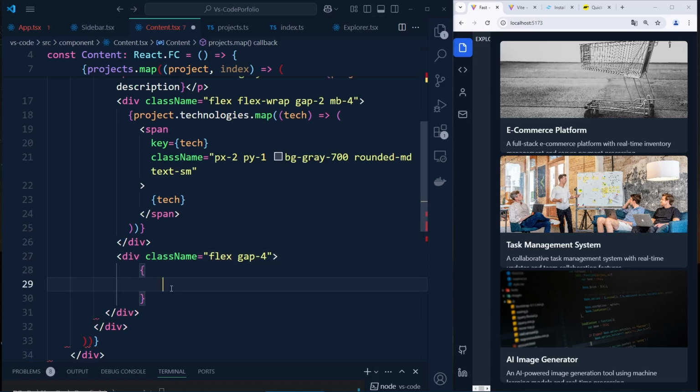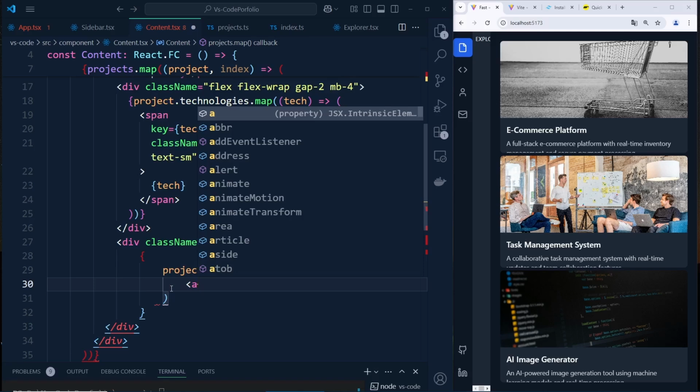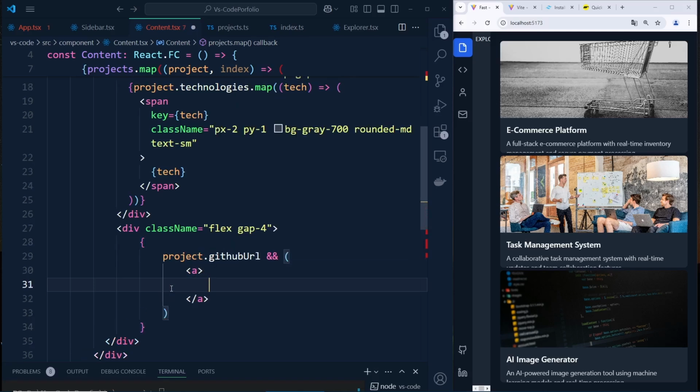And I'm going to add here project dot github URL, and if project.githubURL, then we're going to add here an anchor tag, and inside this anchor tag I would like to add GitHub, which is coming from Lucide React.